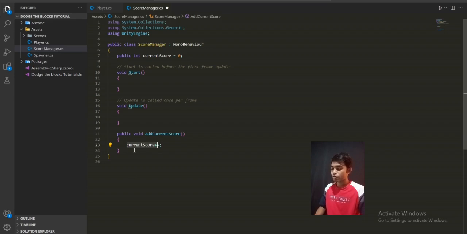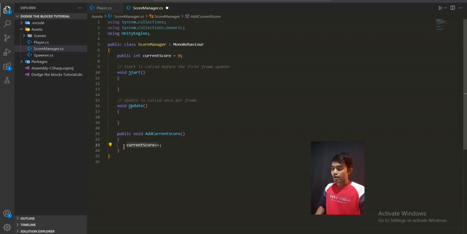So basically we need to call this function when we are spawning those blocks and when we pass through successfully, then we will call this function. Or else what we can do, we are calling that spawn block function every 2 seconds. So I also want to keep increasing our current score every 2 seconds.